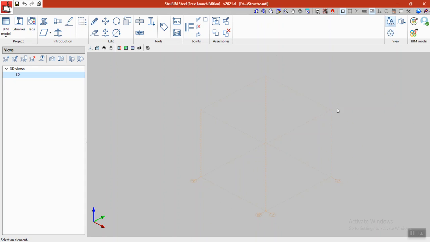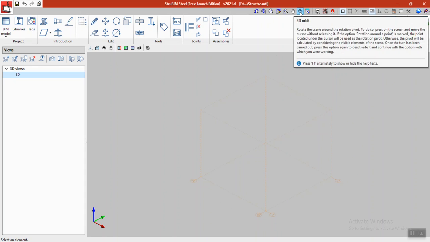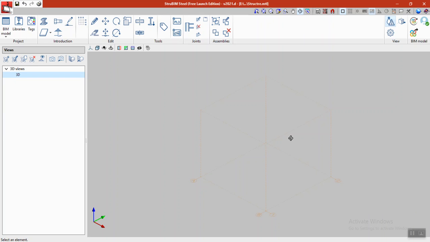my grid. If you click to the 3D orbit and hold the left key in mouse, you can rotate the grid in the user interface.